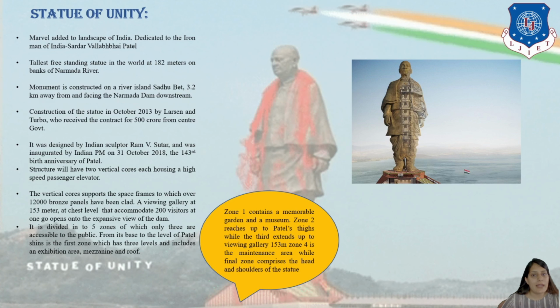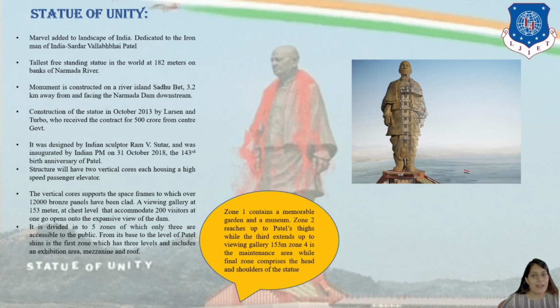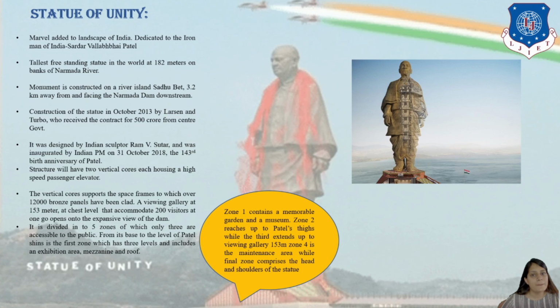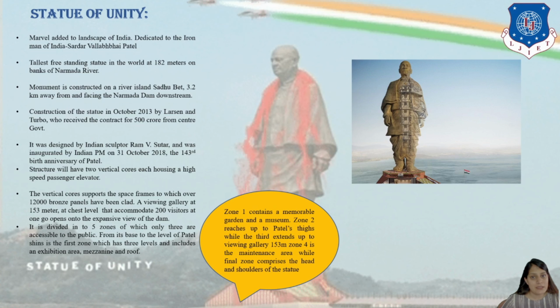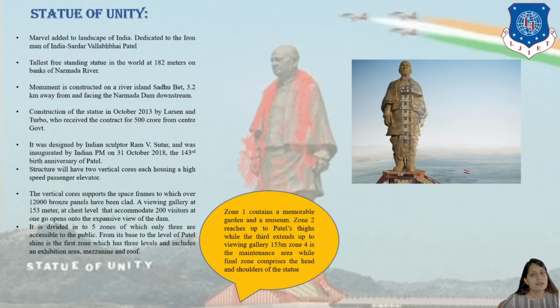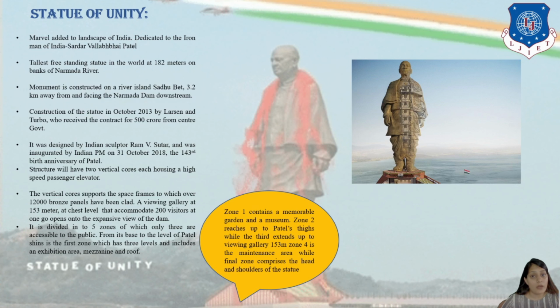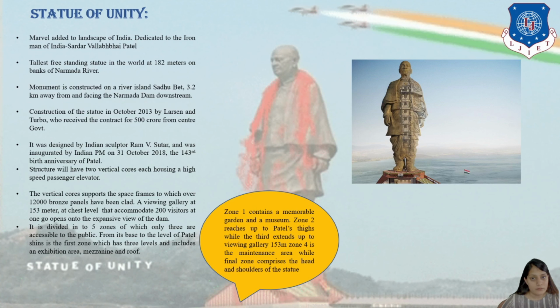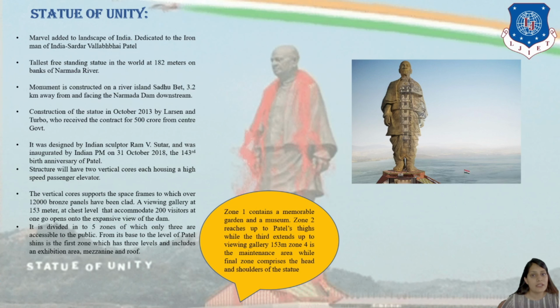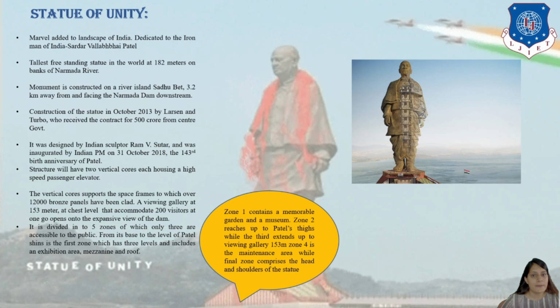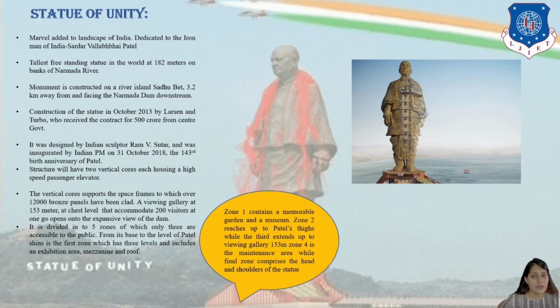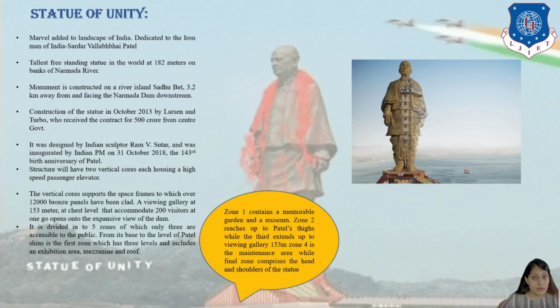You can have a viewing gallery and we can view it and get the feel of it. The whole structure is made up of steel, but the construction behind it, the automation behind it, you can see how it is constructed and why it is important, because of the steel structure, right? And with that steel we have created the whole structure. So this is how it is important, and we have gained a lot of economic benefits from the structure we have constructed, and that is why we have named it the Statue of Unity.